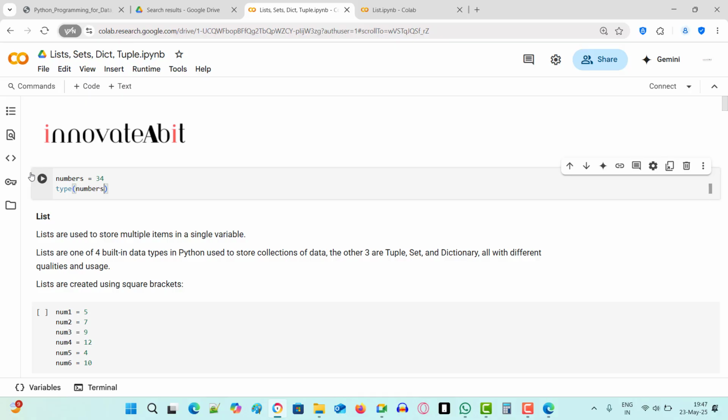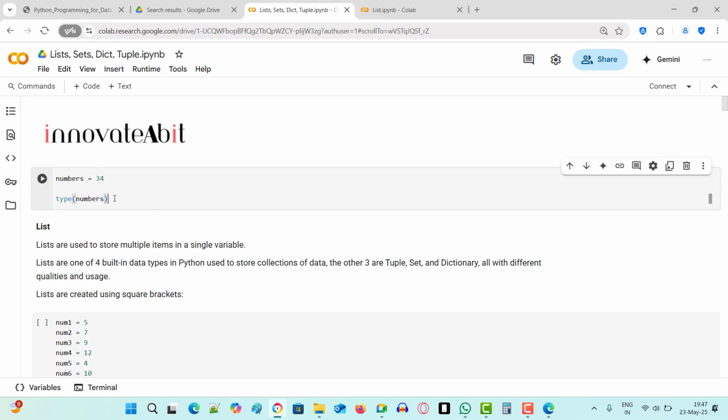So what will be the type of this numbers variable? Sir, integer. Yes, it will be integer. When I run this, I'll get the output as int.